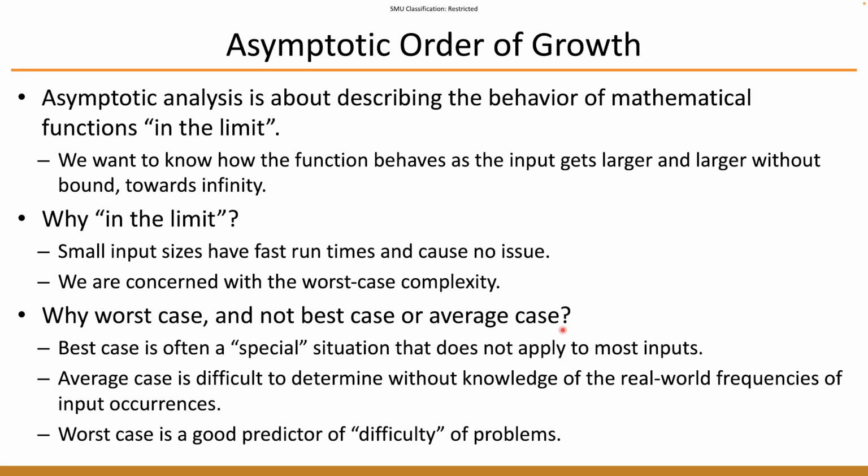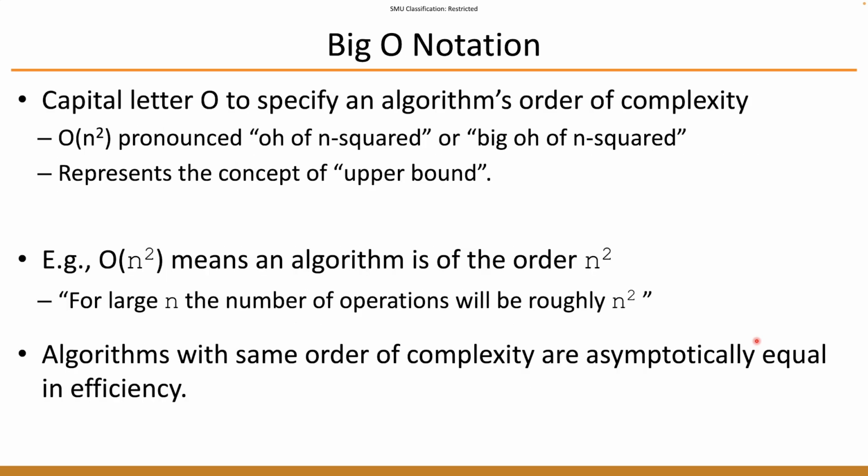But how about the average case? It's appealing if we are able to do it easily, but in practice it's not easy, and a lot of times it depends on the kind of data that we actually have on hand. Because the average really depends on what kind of data, what kind of instances you are solving. If you do not have a good understanding of that, there will be no way you can quantify the average complexity. So that's why usually we will look at the worst case scenario, which will tell you really how difficult the problem is in the most pessimistic way of evaluation.